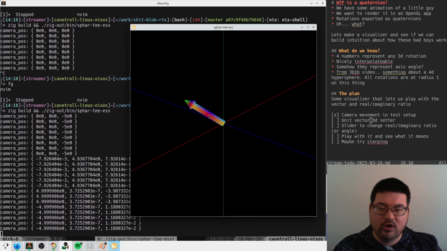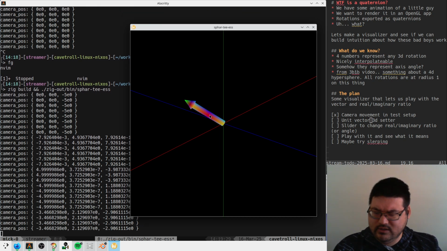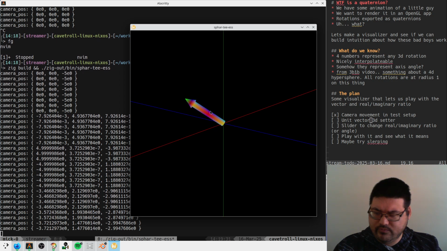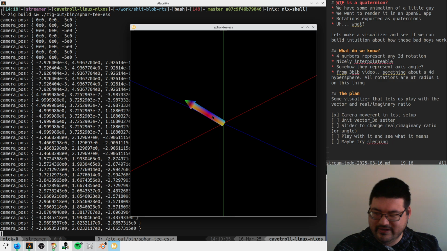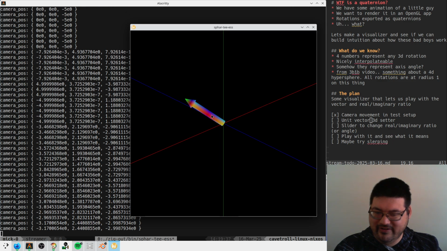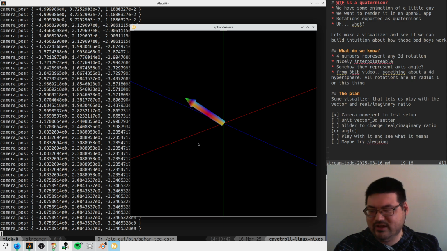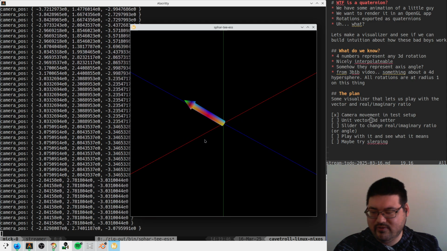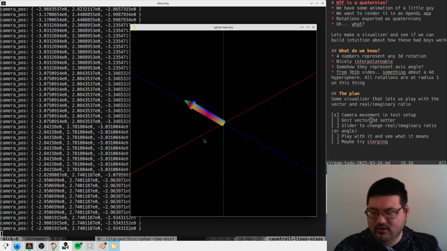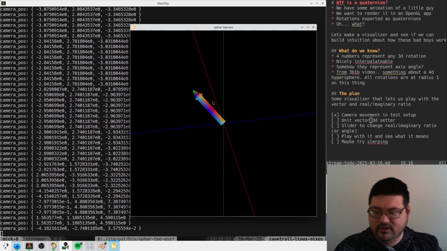Then if I come from here, we should be at about 5 over root 2 in each axis. It's hard to even it out, but that sounds kind of right. I think this is working in terms of figuring out where the camera is.